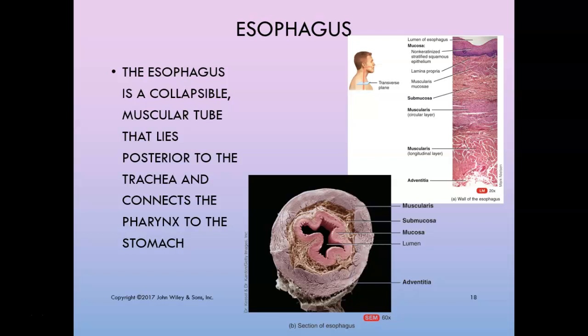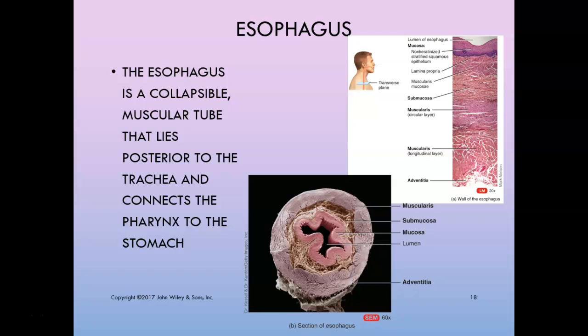Near the stomach, the mucosa layer of the esophagus contains a lot of mucus glands that are going to continue to lubricate that food as it passes through, and protect it against abrasion and wear from the food particles that are being swallowed. The muscularis of the top third of the esophagus is skeletal muscle. The middle third is skeletal and smooth muscle, and the inferior third is just smooth muscle.